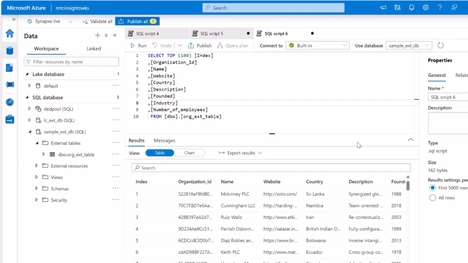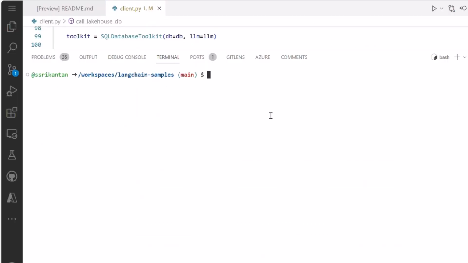For example, I want to expose a conversational interface on top of this data so that internal users could use that interface, and in natural language, express what they want. Then the Synapse engine should be able to run those aggregations, run those queries, and come back with the results. So let me take you to this application, which uses LangChain. It has been configured with a SQL agent which can connect to the lakehouse database that I described. Let me run this.